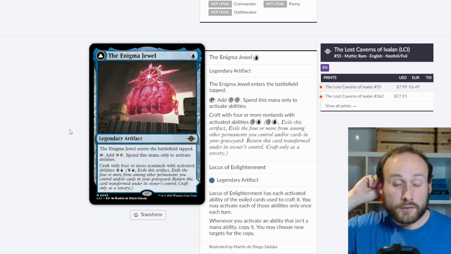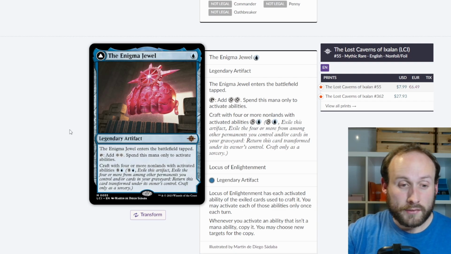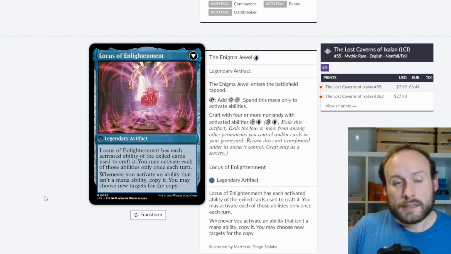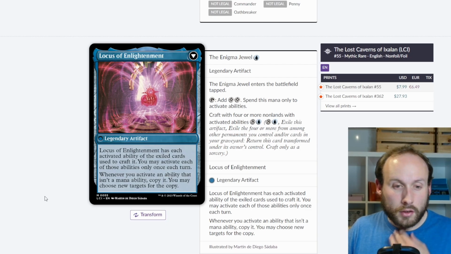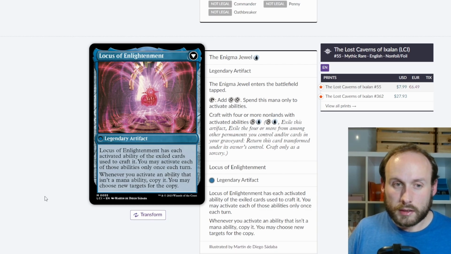The rest of the crafting so far has just been crafted with an artifact. This has to be 4 or more, and they have to be non-land. Doesn't mean they have to be artifacts, but they have to have activated abilities. It costs 9 mana for this, which is quite a lot. And it becomes the Locus of Enlightenment, a legendary artifact that has each activated ability of the exiled cards you use to craft it. That kind of seems like Agatha's Soul Cauldron, where you could get something to tap and untap for mana. But it does also say here you may activate each of those abilities only once each turn. So you can't do it as an infinite loop.